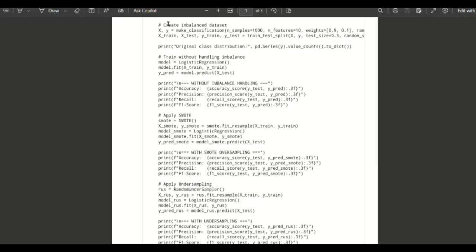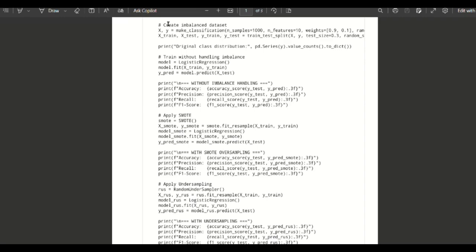Then print original class distribution, pd.Series(y).value_counts().to_dict(), creates a pandas series from y and prints counts per class as a dictionary.